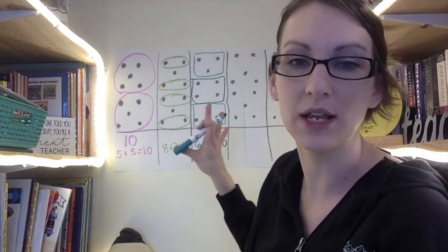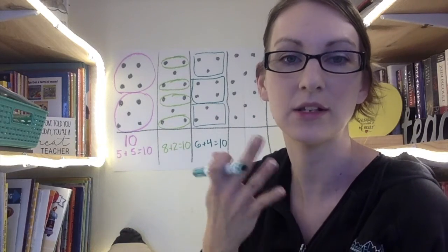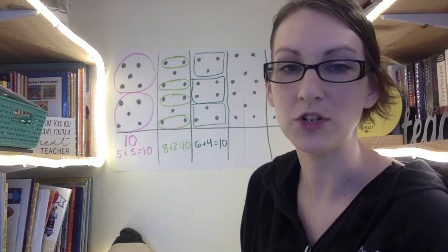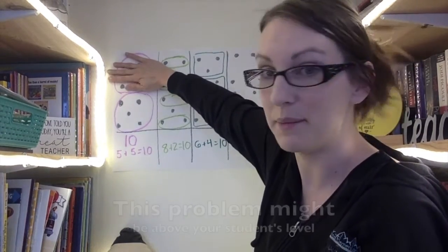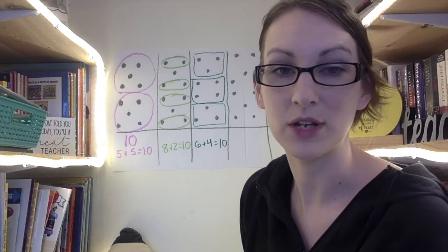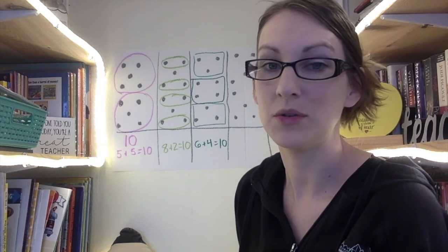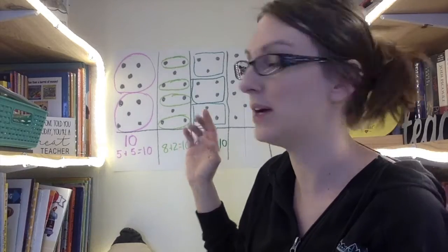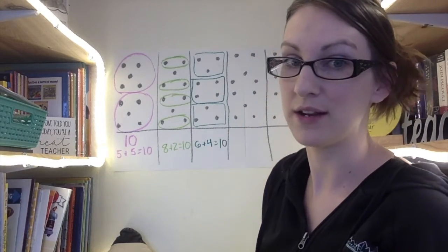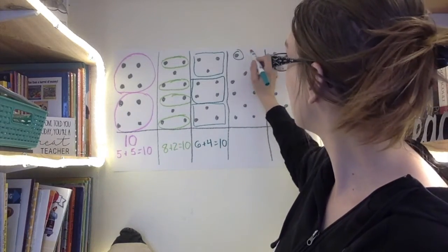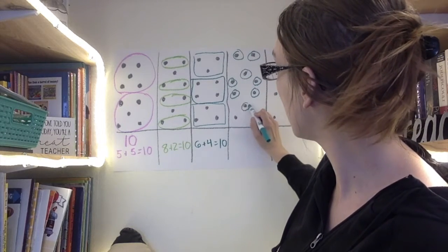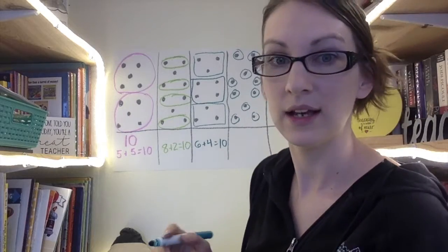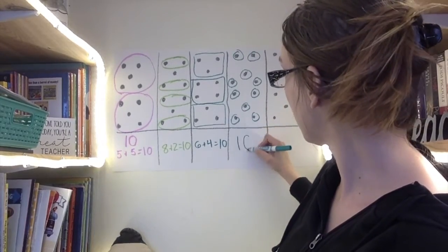Okay, now this is a pretty complex one, and I put this one up because I knew I was going to be showing it to adults, but to start out, you might just put the 5 up and challenge them to explain their thinking, to use words. Oh, I counted by ones, and so that might look a lot of different ways. I might say, okay, you went 1, 2, 3, 4, 5, 6, 7, 8, 9, 10, and they might say, yeah, that's what I did.